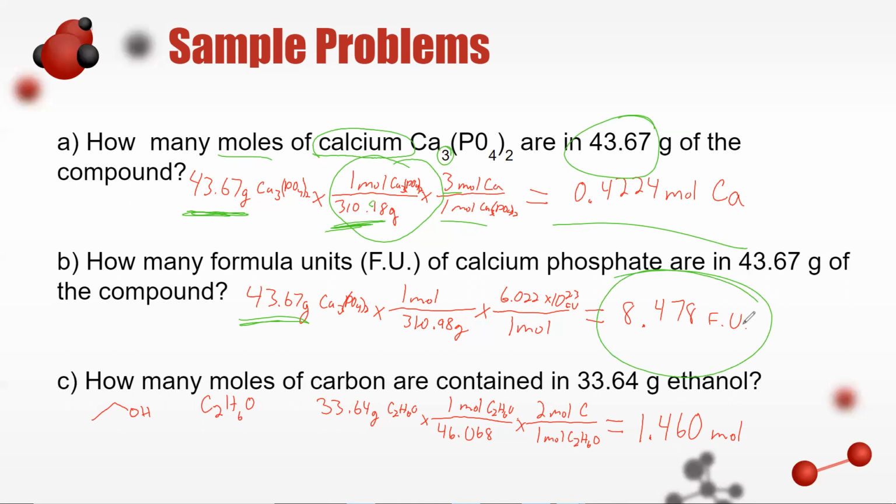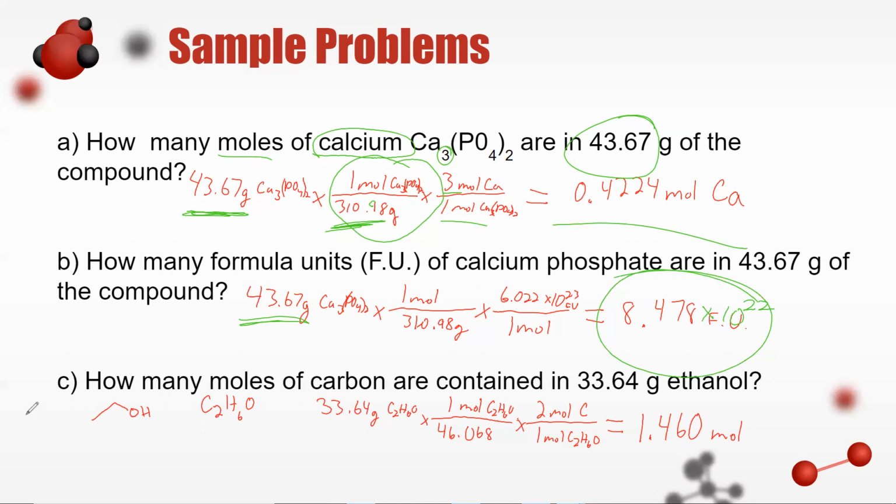And then I believe that I forgot to put the times 10 to the information on that. So that's my mistake, but this would be times 10 to the something or other. I believe it's 40, or not 40, sorry. I believe it's 22, if I'm remembering correctly. So my apologies for that, but 8.478 times 10 to the 22nd formula units.